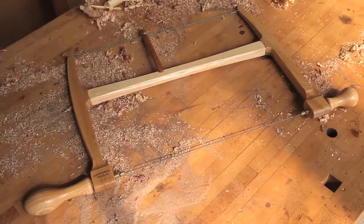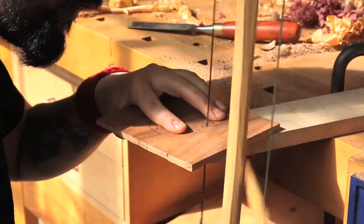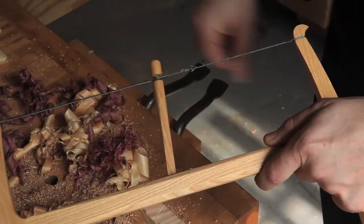Hi, my name is Tim Corbett. I'm a toolmaker here at Tools for Working Wood and Gramercy Tools in Brooklyn, New York. This is the Gramercy Tools Bow Saw. We spent a lot of time researching turning saws before producing the Gramercy Tools Bow Saw. Our design is patterned after the lightweight turning saws of the 18th century. It uses a simple toggle mechanism to provide tension without adding excess weight.